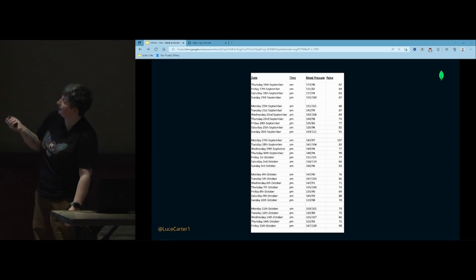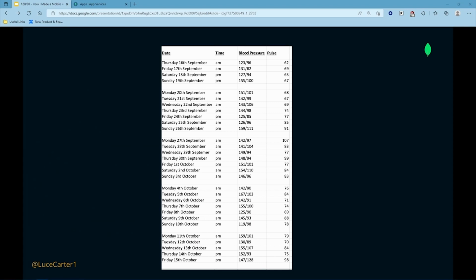So as we accidentally saw earlier, because I was testing the clicker, this is an example of the spreadsheet that my loved one happened to show me in a picture. Now, apologies at the back, it was a bit small. All it is is a list of dates, a time of day, the blood pressure reading, and the pulse. So pretty straightforward. But this is all stored on a piece of paper, and that can get lost. It had to be kept for the doctor to look at, but keeping it all together is just super boring. Something could happen to it, there's no fun, so I just thought I would do something a bit more interesting.